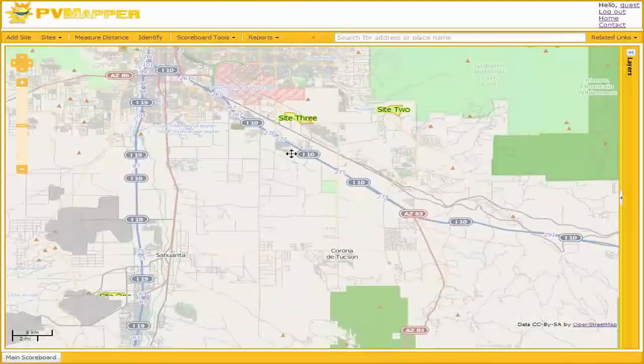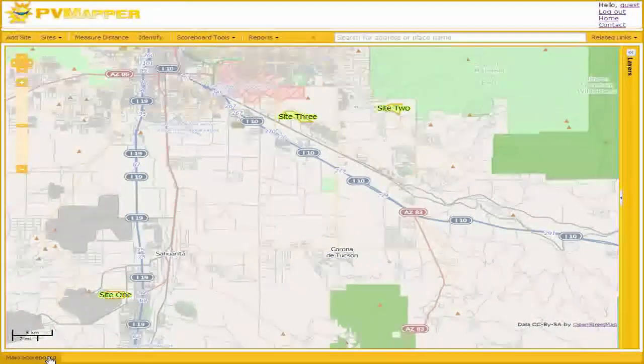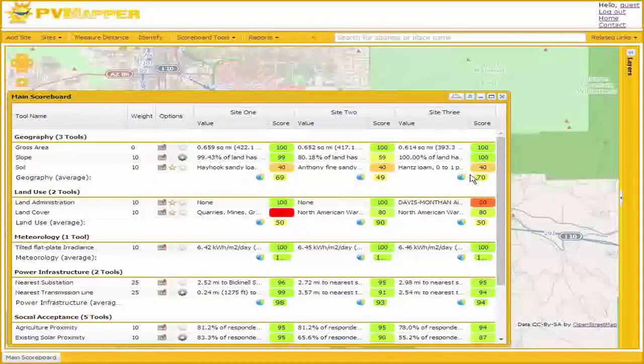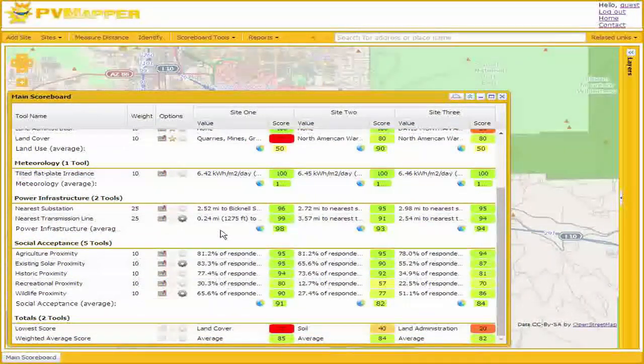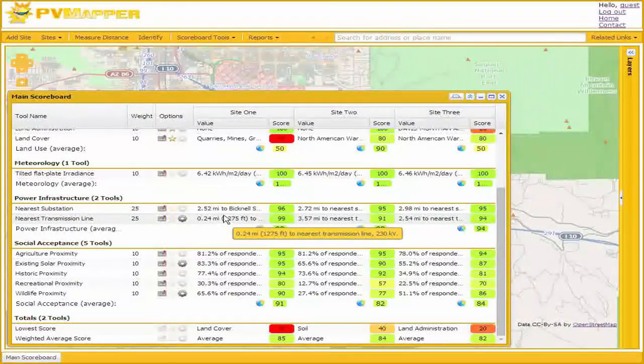Go ahead, Randy. Thanks. One other thing I might add about Schletter's tool is, first, Schletter did help us on our beta testing of this software, and our tool is a little bit different from Schletter's tool in that we're really trying to make the processes shorter and faster and easier for developers, utilities, etc. Take their existing processes and make them more efficient and more effective by having all of the data sets in one spot, and really being able to quickly, at a glance, look at those different sites that they might be considering and immediately take some of them out of the process.